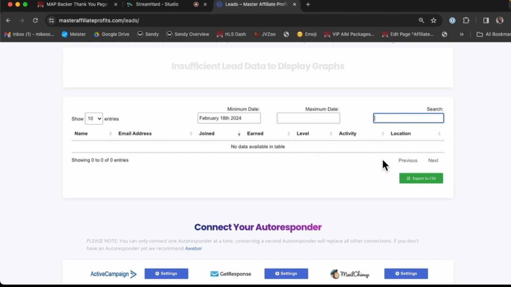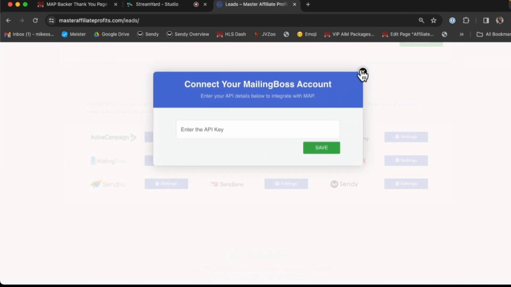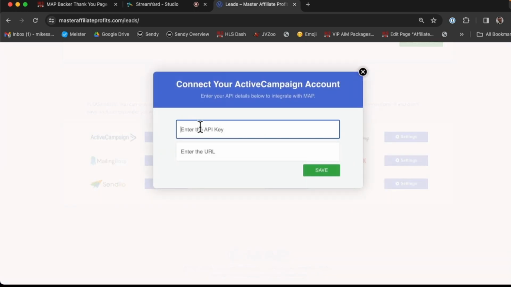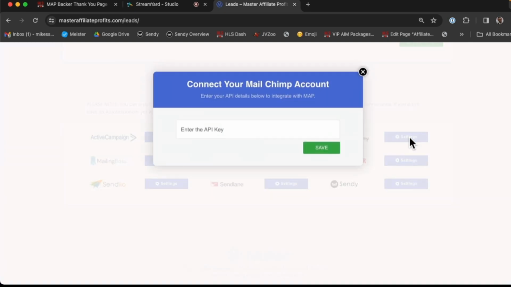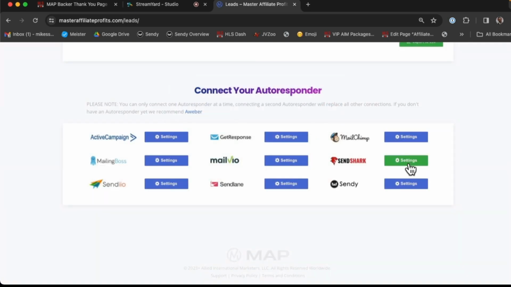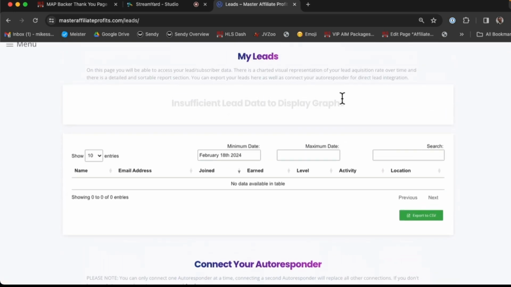The one thing that I want to point out is if we go right here, you have the ability to export your leads, and that is awesome. So you can export them in a CSV, but it gets better because you can connect any of the mail autoresponders directly just by clicking here. You'll be able to add your URL and your key and your secret key, whatever. Some autoresponders do it differently. MailChimp does it differently than like SendShark, but you just click in here, you enter your API key, you save, and now you'll be able to select from a list that you want all of these leads to be added to automatically.